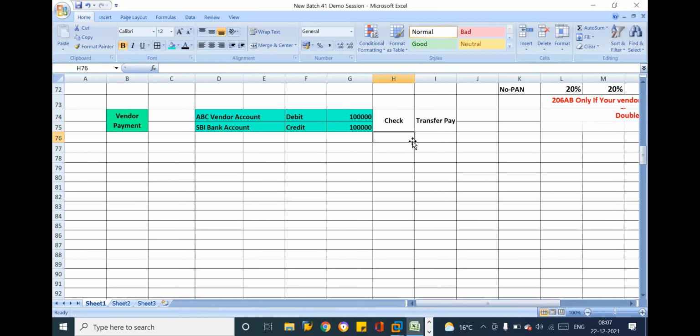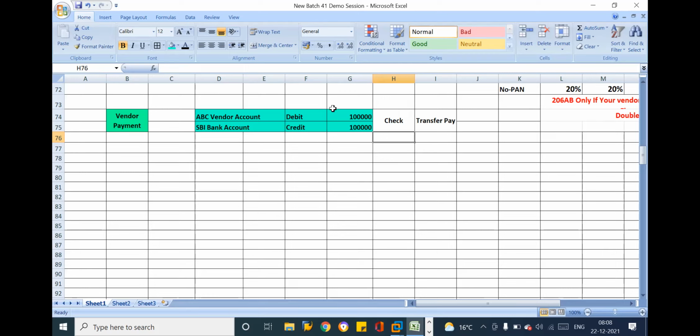Then like this, every day we are going to do many payments, right? Not only a single payment, but 5 payments or 10 payments. Always imagine a big organization. Don't think about a small organization. If they have just 5 or 10 payments daily, then there are not many challenges. There is no need for SAP software. They can do it manually in Tally or something. But even with a few payments, 5 or 10, we have challenges in Tally.